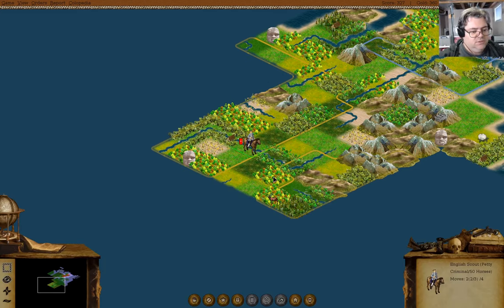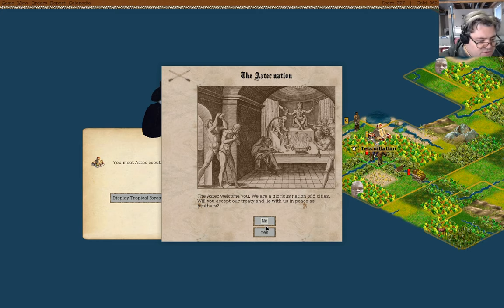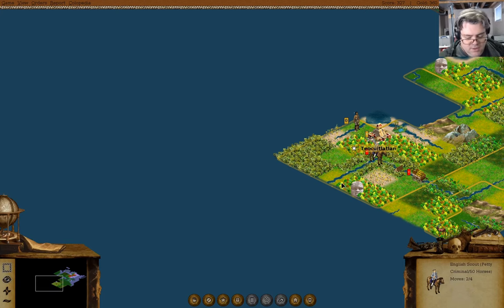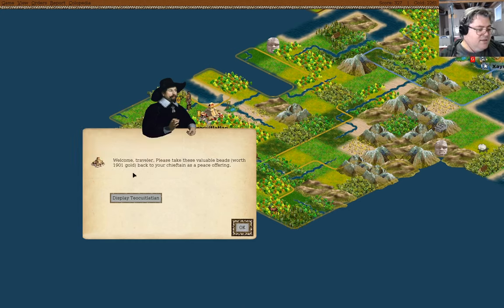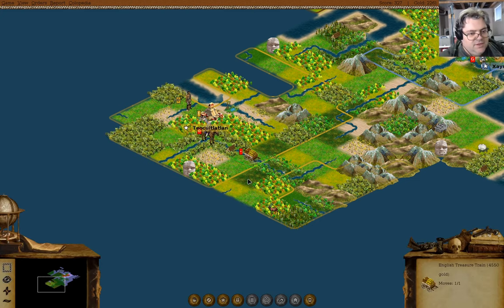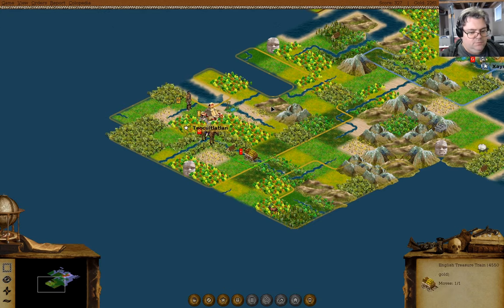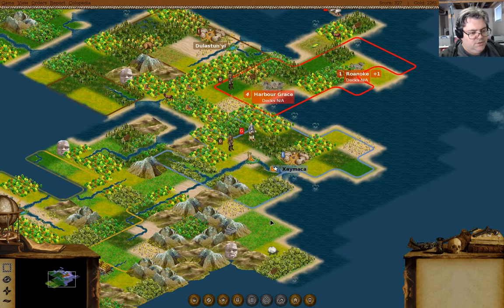Good. Then you can go over here. You can go over here. We have met the Aztecs. Now, I definitely want to ask to speak to the chief, Virginia. 1900 gold. Oh, wow. Okay, I like that. Now, I want you to go to Harbor Grace, right? Yeah.